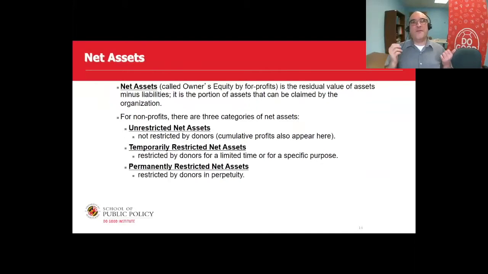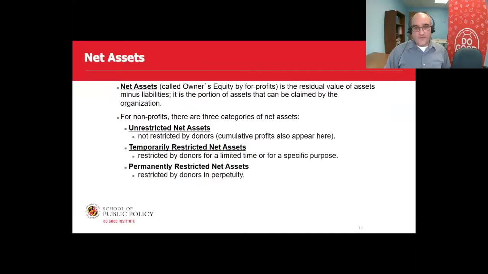So remember, under the fundamental equation of accounting, total assets minus total liabilities equals net assets. The concept is used under a different name for for-profit organizations. Owner's equity is a common term, but it's different for nonprofit organizations because you don't have anybody who owns the resources that a nonprofit has on hand. Instead, that's owned by the public. It's placed in a charitable trust, but net assets for nonprofits are the portion of assets that can be claimed by the organization. And net assets can be classified into three categories.